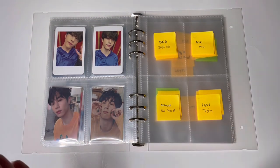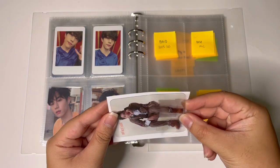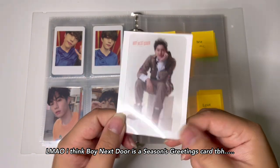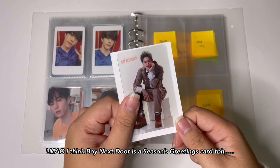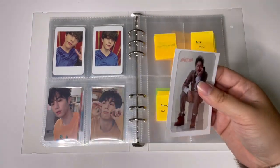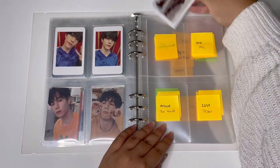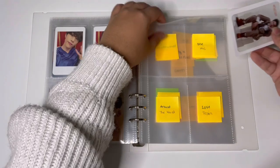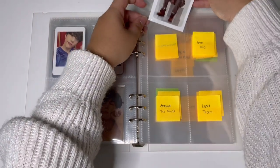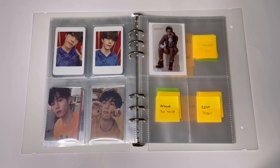Now we have his Japanese cards. So first up, we have his Boy Next Door clear card that I sleeved in a white dragon shield sleeve, just so that it'll show up because it is a clear card. So anyways, that is that. And then we start with the album photocards.